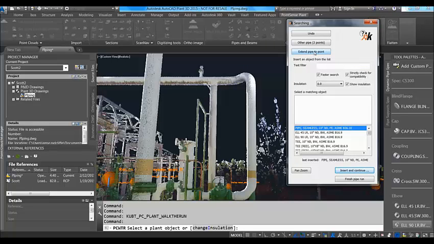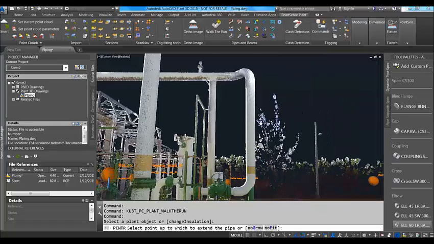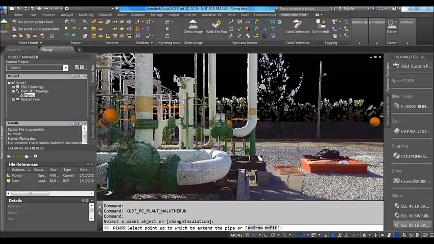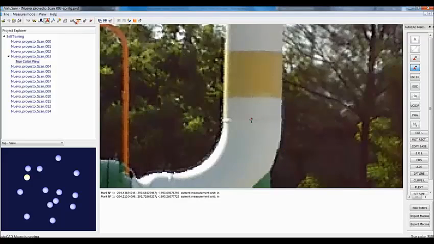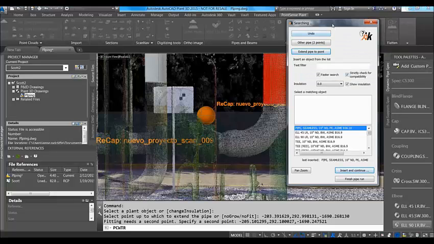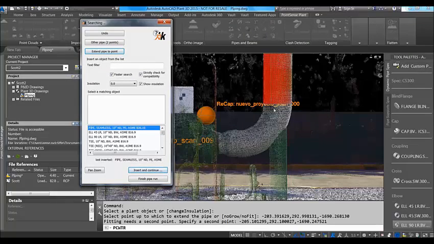So what we'll do here is we'll take a look at this vertical run of pipe. And we want to know the location where that pipe run ends. And as you see, as you zoom into the point cloud, it gets more and more difficult to see the exact location of that weld. By looking at that point in Virtusurv, we can see that weld quite clearly. And we can use the points on that Virtusurv view, and it will translate that as coordinates back into our AutoCAD drawing, and you'll see that the coordinates selected have lined that pipe up beautifully.